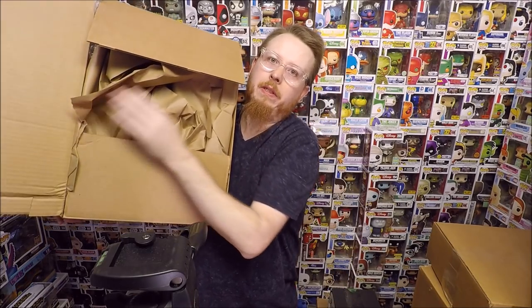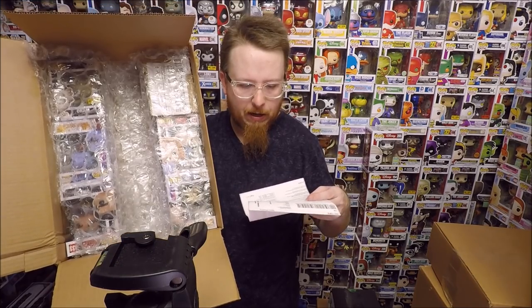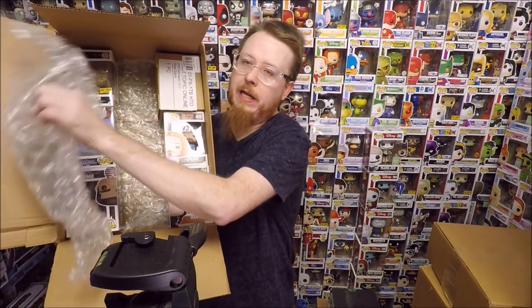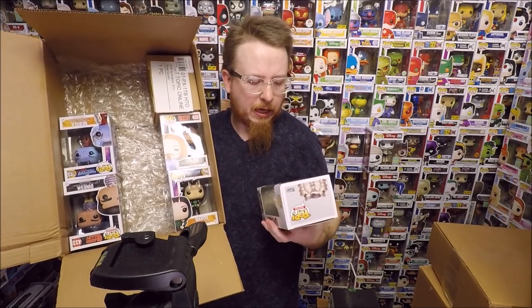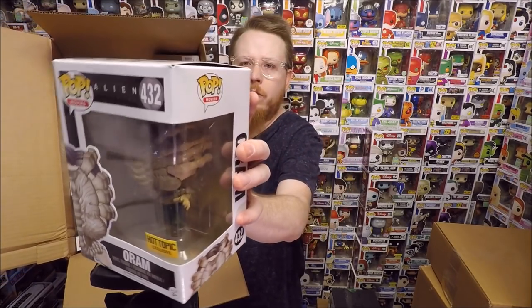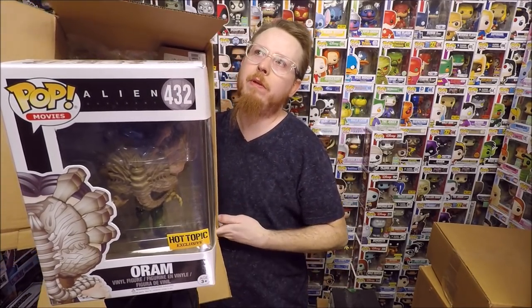Okay, so this is what it looks like in the box. Wrap. And it looks like I paid under $5 a pop. I don't know what kind of discount this was, if it was hot cash or what it was. I don't know what's in this box. Okay, this was hot cash. This is everything I bought. What was cool is they were having a $9 sale that you could use hot cash on. So, like this Aurum from Alien, he looks awesome. He was $4.50 basically, $4.50 plus shipping and tax.